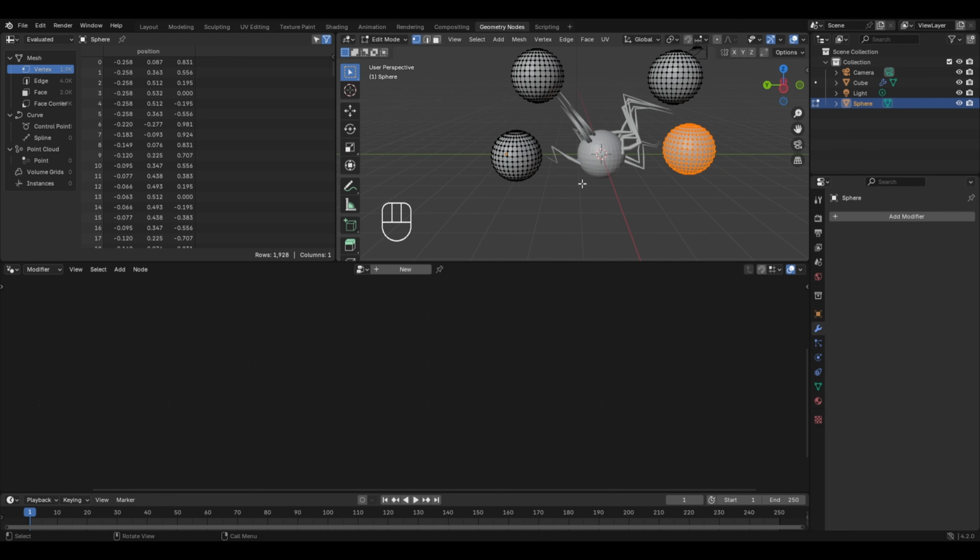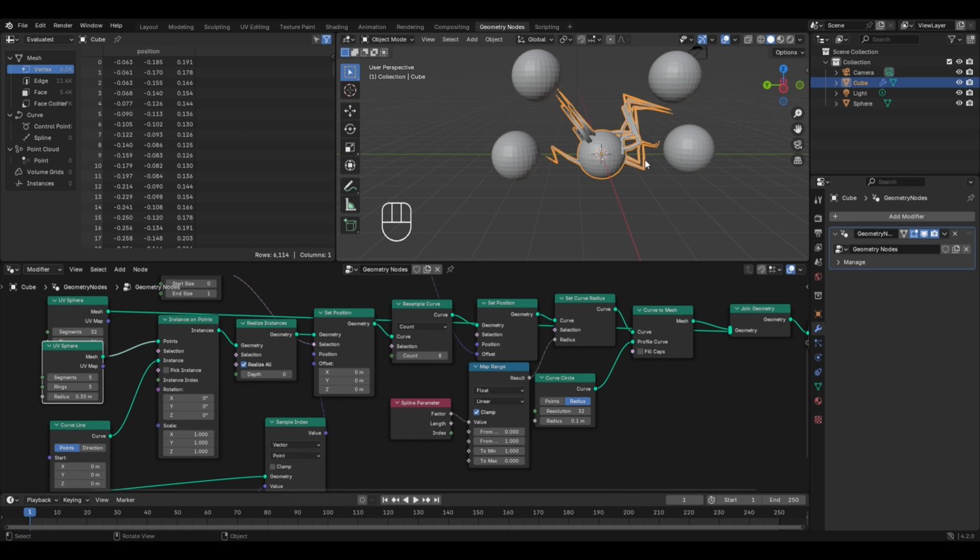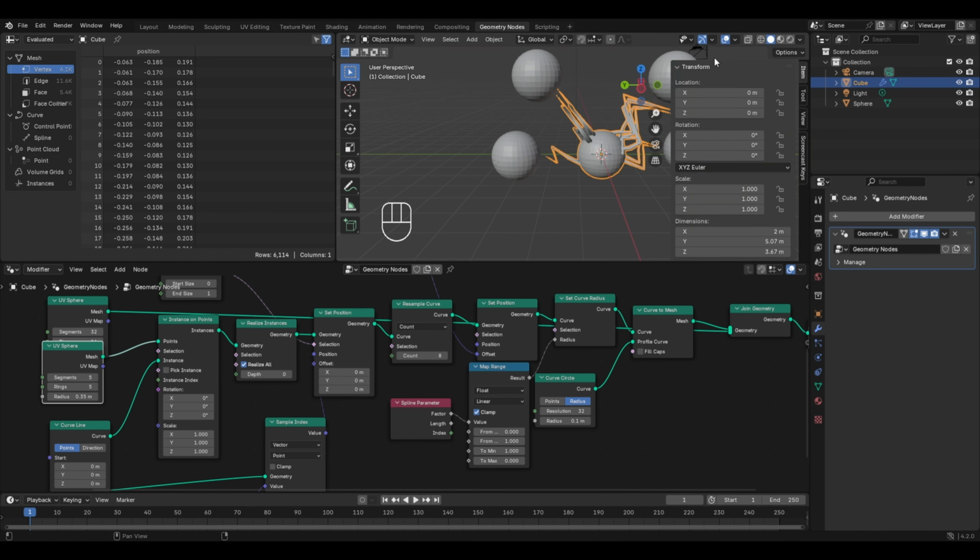Now let's come out of the edit mode, and if you want, you can even create an animation of it where the central UV sphere will be rotating like this. So to create this animation, press N to open the toolbar, and in the item category, right now the rotation in all the 3 axes is set to 0. So let's insert a keyframe for these rotation values at the frame number 1. Then I'll take this pointer to the frame number 120, change the rotation in all the 3 axes to something like 1800 degrees, press I to insert a keyframe, and now if I take the pointer to the frame number 1 and play the animation, then this is how the animation looks with the rotating UV sphere.